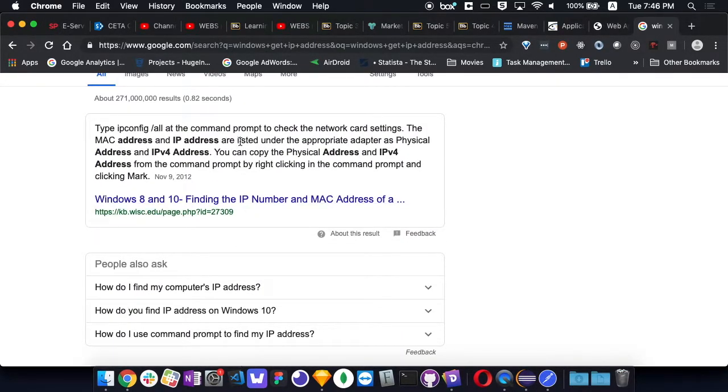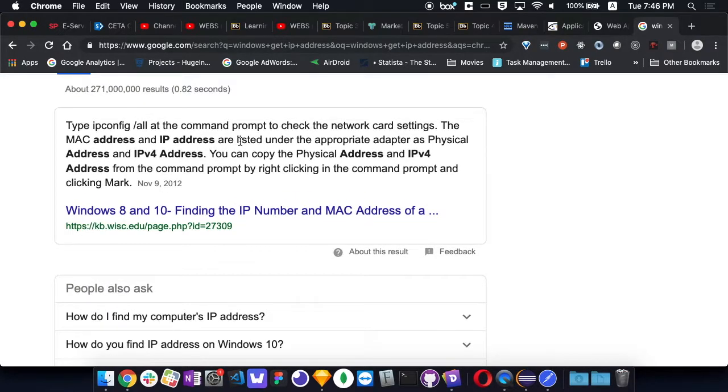There's a command called ipconfig/all. There are a few ways to get the IP address of a PC. First of all, through the GUI: click on the control panel, network and internet, then click on your wireless adapter, if you're connected via wireless, and look at the properties to get the IP address. Or you can launch a command line and type ipconfig/all. It will give you the IP address of your PC.